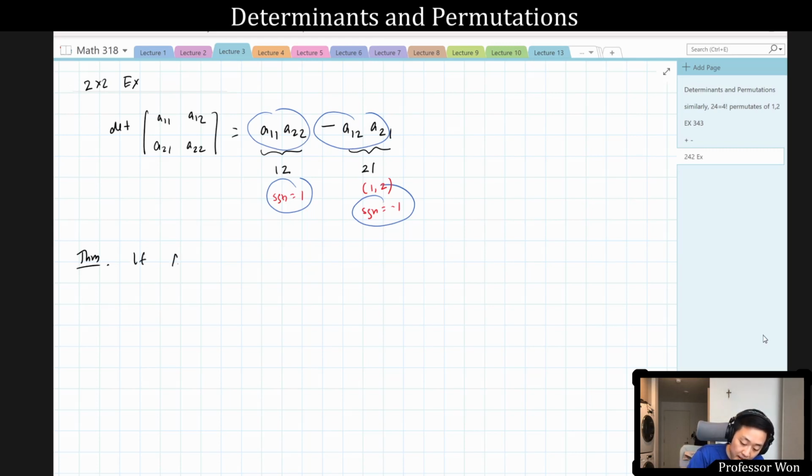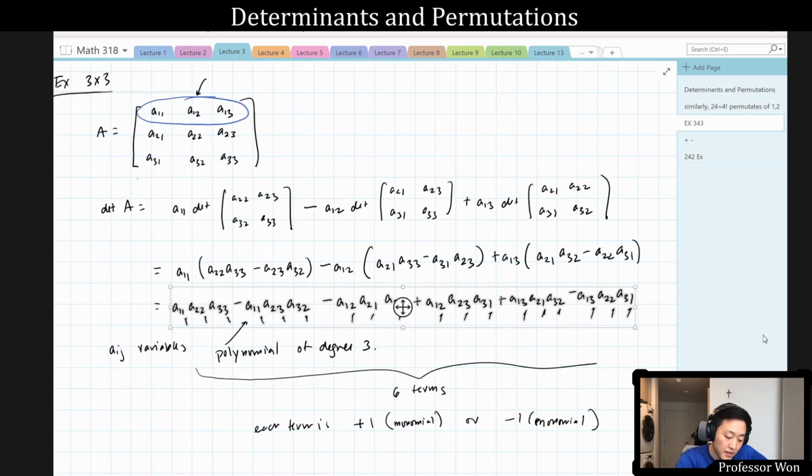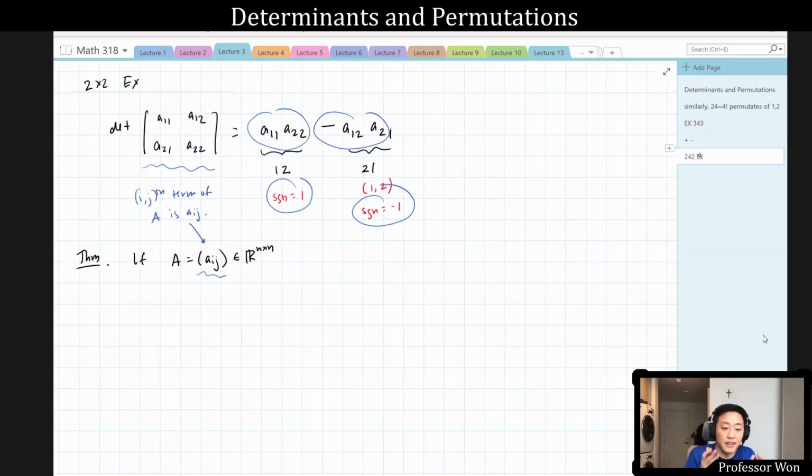So if A is an n by n matrix, by the way, this notation here just means that the ijth term of A is Aij. In other words, this is just shorthand for this matrix when n equals 2, and for this matrix when n equals 3. It's just you take the matrix that has Aij in the ijth slot.